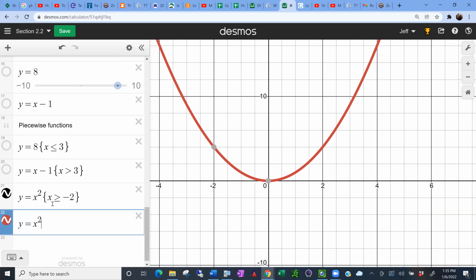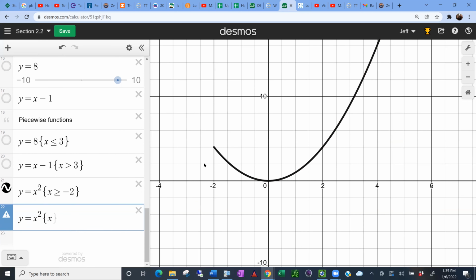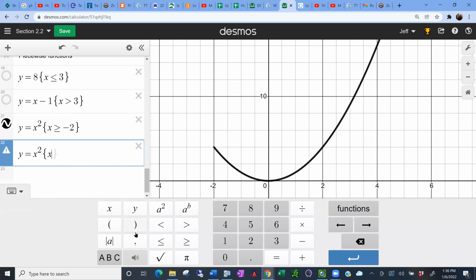Gotten that greater than or equal to or less than or equal to sign a little different way. Again, I'll type in the x. This time I want it to be less than, say, -2.5. So you can come over here to this little keyboard and use the less than or equal to or greater than or whatever one you want. Less than or equal to -2.5.